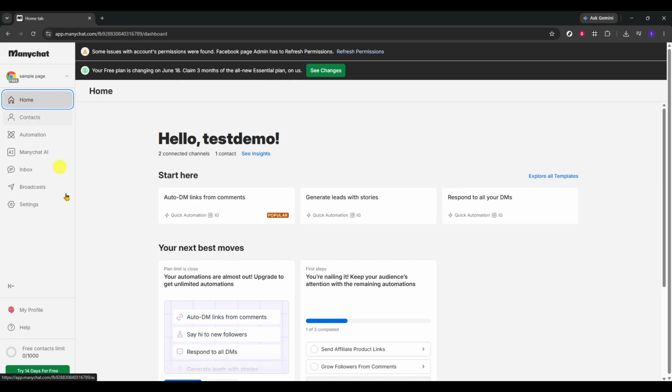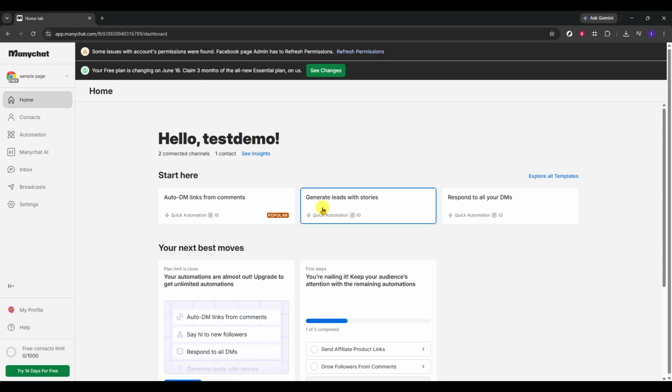Hello, today we will guide you through how to put a PDF into Manychat. In this walkthrough, we'll keep things simple and focus on creating a new automation where you can add a PDF. If you're following along inside Manychat, it helps to have your PDF ready beforehand so the process feels smooth and uninterrupted.